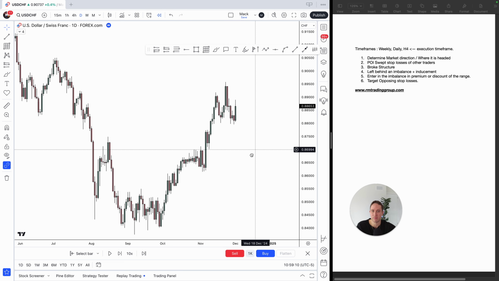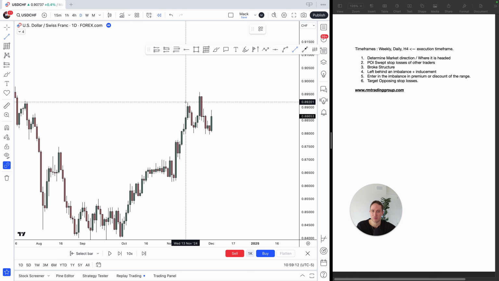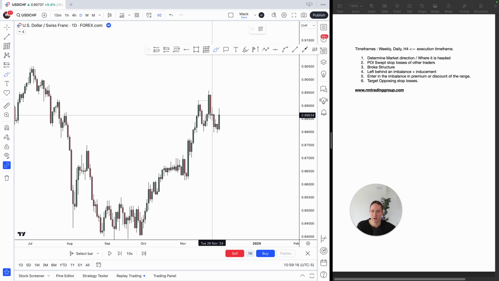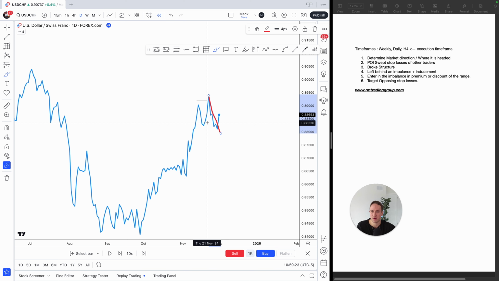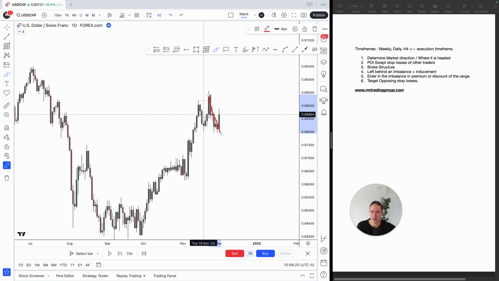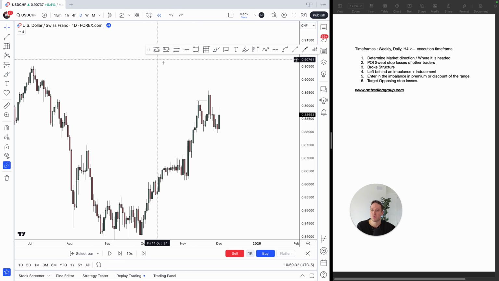On the daily time frame, you can see we had a beautiful run on the stop losses of other traders. So we had a liquidity sweep right here. We had a shift to the downside. If we go look at the line chart right here, you can see we had the beautiful shift down. Okay, so we had the push up, and then we had the push down, breaking below the low that pushed up. So this is a beautiful sign. So once we've analyzed that we think the market is going to trade in the opposite direction, we've had the shift on the daily time frame here, then we can look to take the market in the opposing direction.